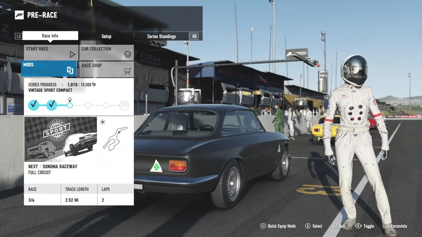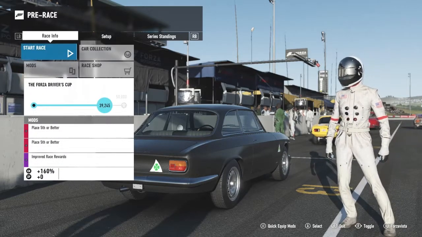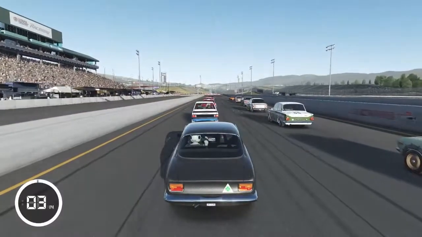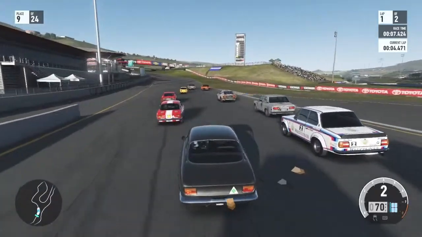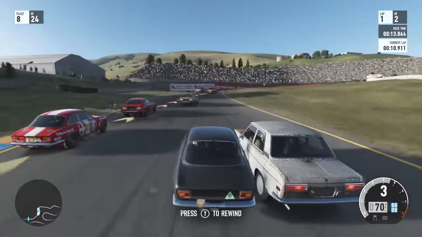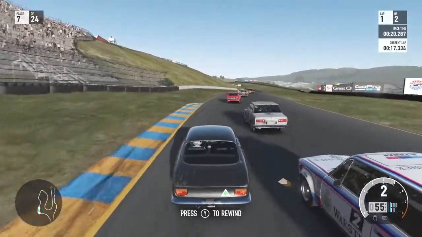Alright, how long is this? This one is 2.5 miles, only 2 laps. A lot of tricky turns for this one. First turn was to the left, I think. Yes, it is. Right from the get-go, actually. And then more to the left, and then back around. Oh, yeah, that was... That was almost bad.